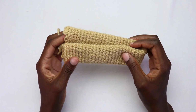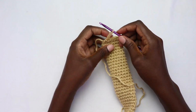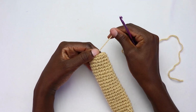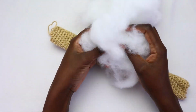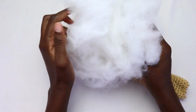So when you have your 50 rounds and you've completed your last round, you're going to pull your yarn through that last stitch. You don't have to chain 1, just pull your yarn through, and then you're going to fill it with our fiber. So grab your stuffing, and then you want to fluff it a bit before inserting it.